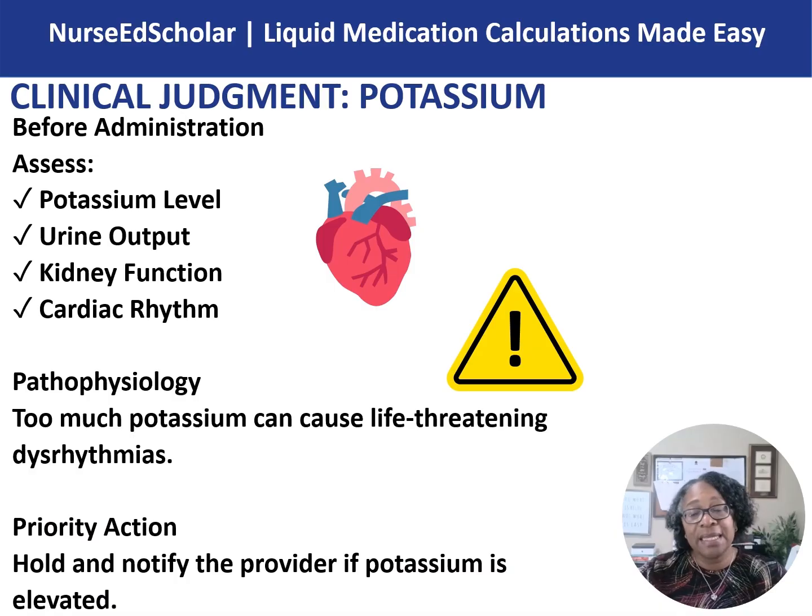Remember, the kidneys help remove potassium, and if the kidneys are not functioning properly, then that potassium can build up and it'll affect the patient's cardiac function. So that's why we always ask, what are the labs, what's the patient condition, what was the patient assessment before you give medications.